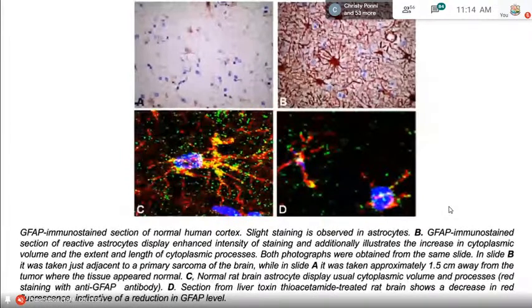Very interesting here. This is the animal which we treated with the liver toxin. The green here is the GMF in the normal brain, and this is the brain from the liver toxin treated. What happened? The protein called glycogen maturation factor is increasing. You can see it increased many-fold. That's what we found.